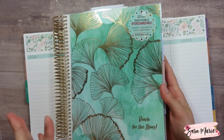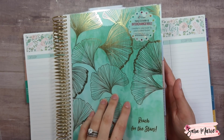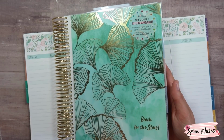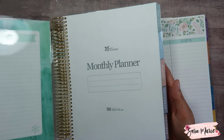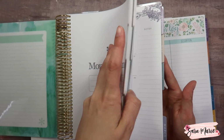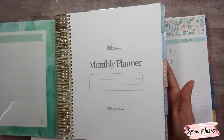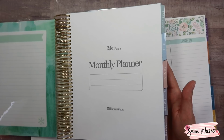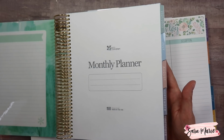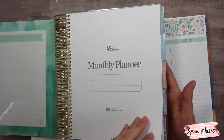So here's a quick view of it. I will probably be using this one just for testing out stickers, but I do want to pick one up for January through December. This one is a July through June version. If I am understanding correctly how they're doing this launch, I'm pretty sure the versions available are 7x9, which is the size that I use, and then 8.5x11. Unfortunately, there's no A5 size, which I know is something a lot of people have been wanting.